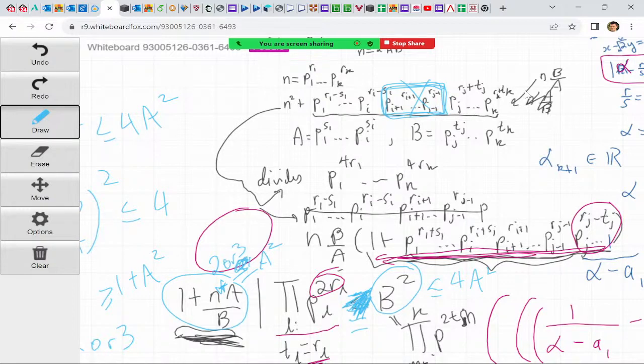Here's the logic. We took the part we add, and the part we add has increased indices and then decreased indices. Then we let those be a and b, and we do stuff. Alright, and then when we do that we get n squared plus n times b over a divides into the 4.